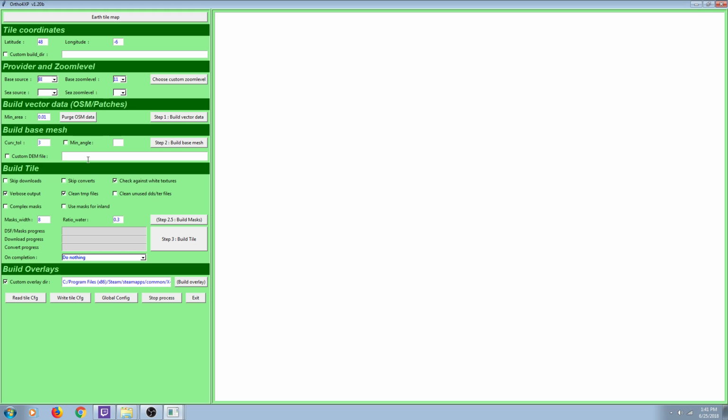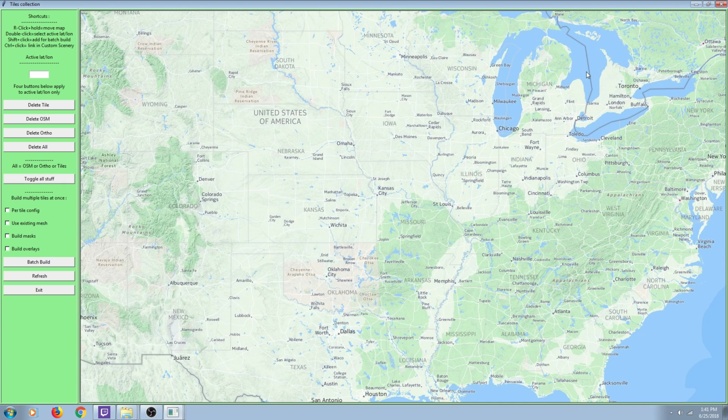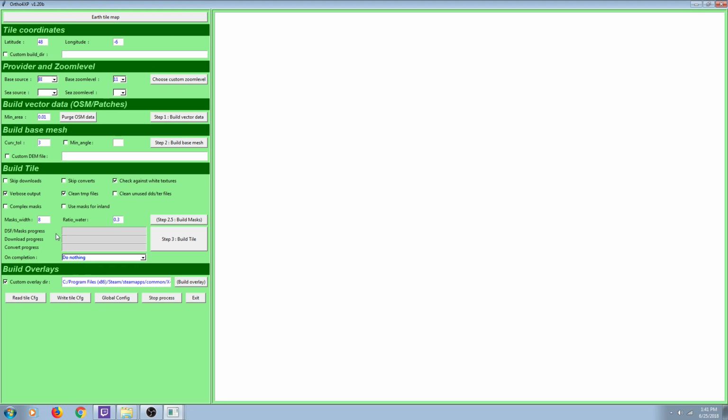The other thing is, like I say, you've got your tile size here. But the reason I picked that tile purposely, because it has a lot of water, is if you are downloading a tile, I go back to the map, anywhere you have a large body of water, like here there's lots of water in the tile, the Great Lakes, if you've got a tile along the edge of the Great Lakes, when you select a lot of water in your tile, put a check mark in this use mask for inland anytime you're doing a water tile, because if you don't have a check mark in there, what you'll end up with is a lot of big white squares out in your water.